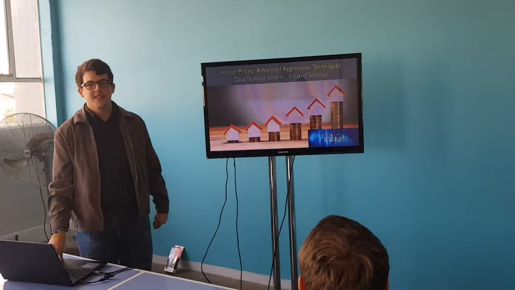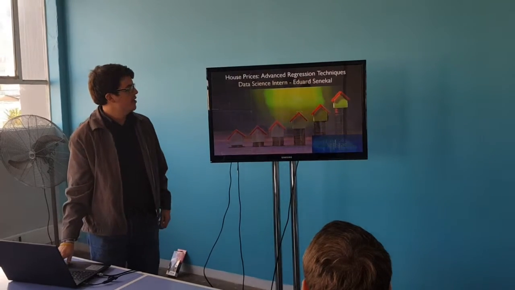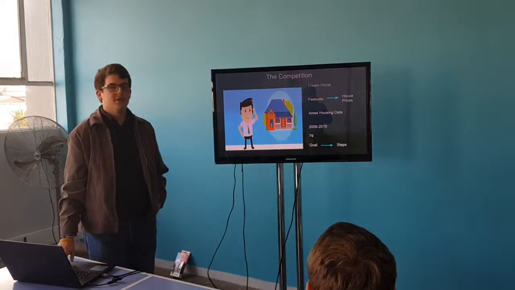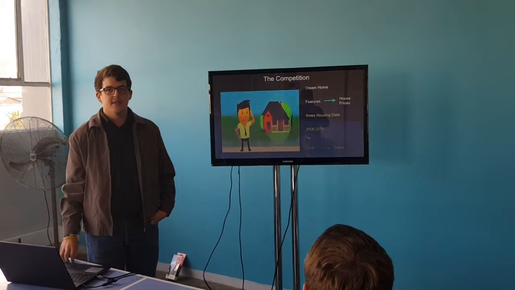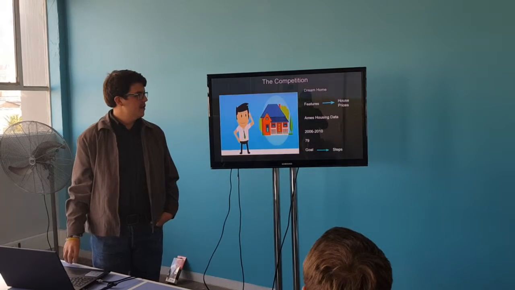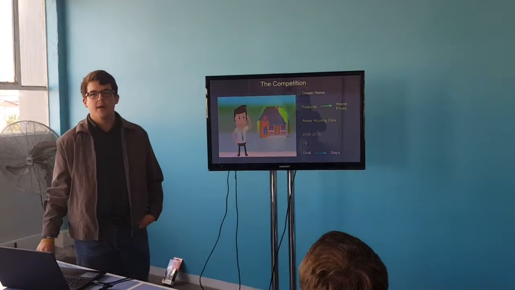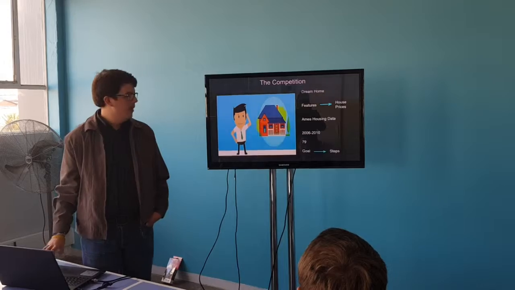We're presenting you our findings on the Kaggle project, which was based around advanced house price regression techniques. In the competition, our goal was to predict the house prices based on the features that we found inside our data set. Our features came from the Ames housing data set, which shows data from 2006 to 2010 in Ames, Iowa, America. And this data set was set up by Dean Cook after he cleaned it a bit.